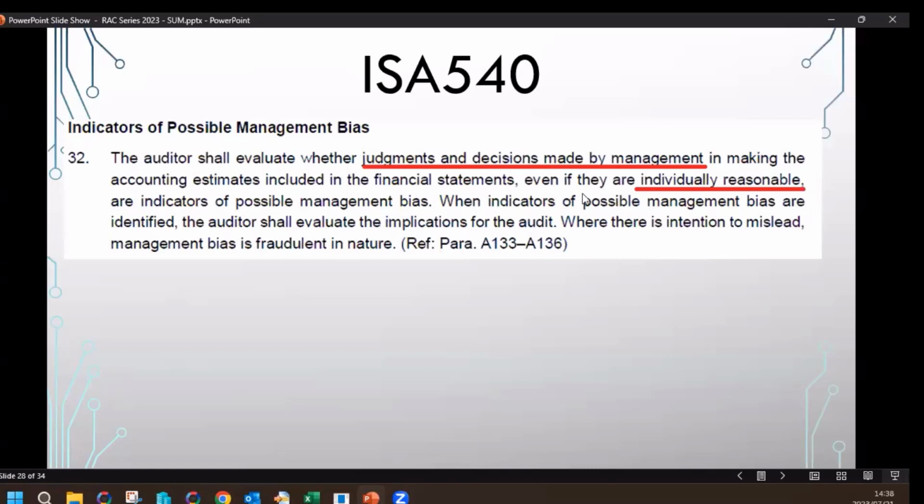But it says, even if they're individually reasonable, are there indicators overall on your financial statements as a result of management bias? So what we're trying to do, and unfortunately with estimates, you're not necessarily going to be able to associate a rand value to each of these assessments.